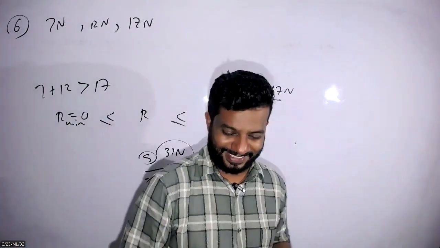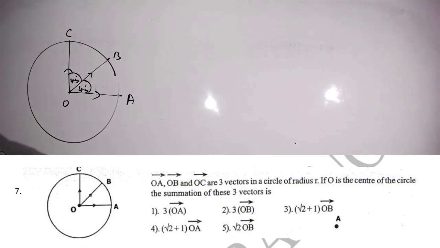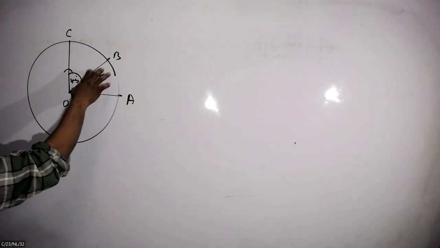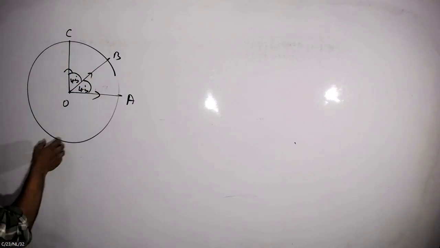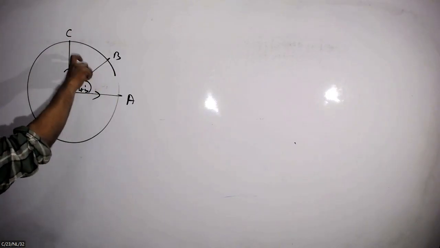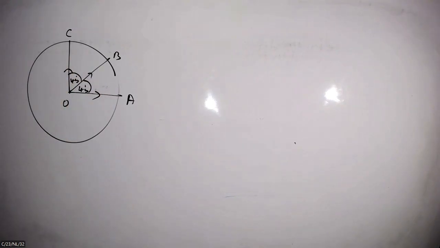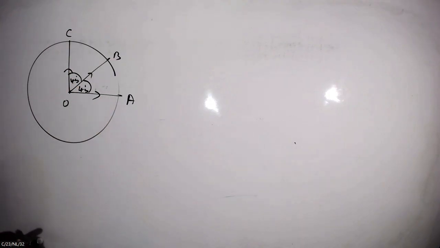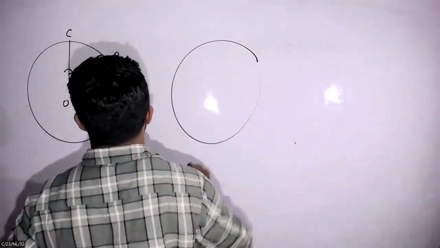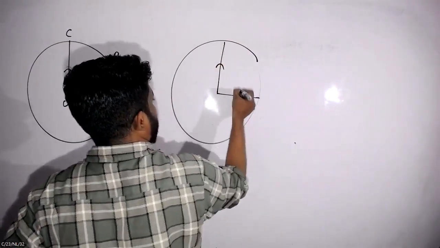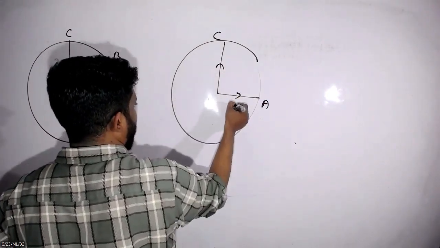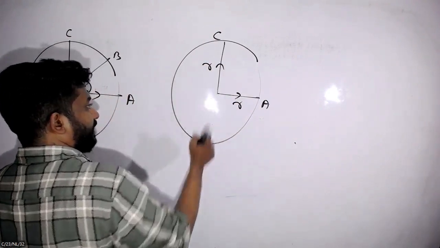Let's see question number 7. In this question, it would be nice if the angle among the vectors were given, right? Let's take this as 45, and this as 45. Then you can observe that these vectors have equal magnitudes, since they are the radii of this circle. First of all, consider the resultant of OC and OA. Let's take this one as OA and this one as OC, and let's call the magnitude R. Then their magnitudes are equal, no?